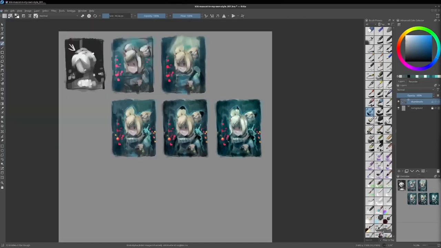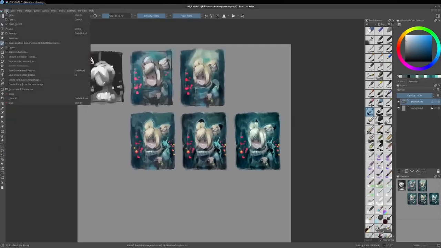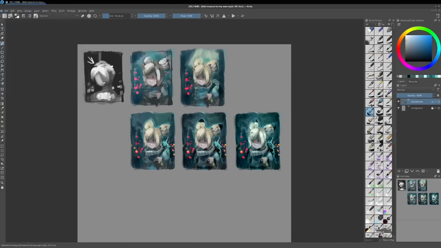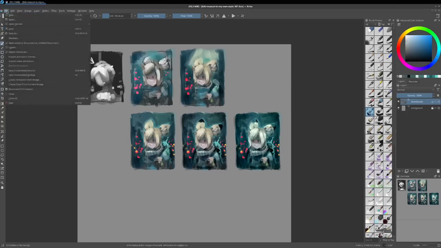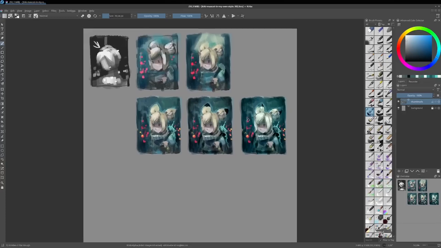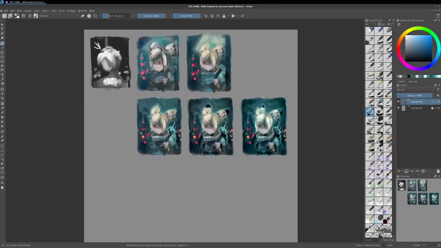So you will see. I will save this. It will be my first version. And I will press File, Save Incremental Version. And when I press Incremental Version, you will see that the file quickly changed to 002 now. So incremental, if it finds a number in your file, it will just try the number after. So if it's 001, it will go 002. So now you understand why I named my file this way, because it's very convenient for me.